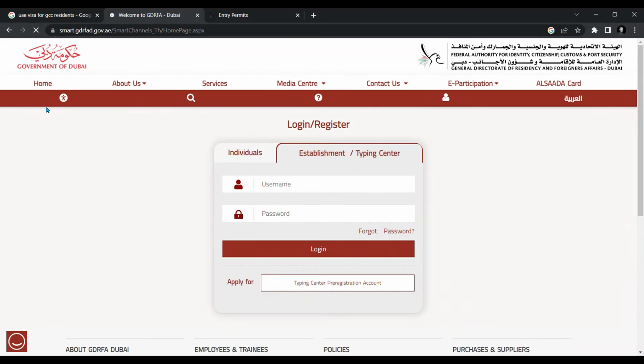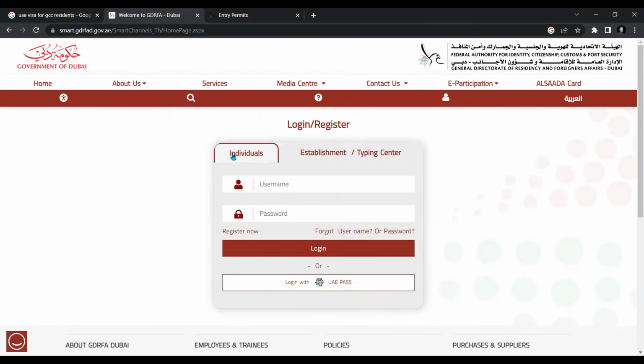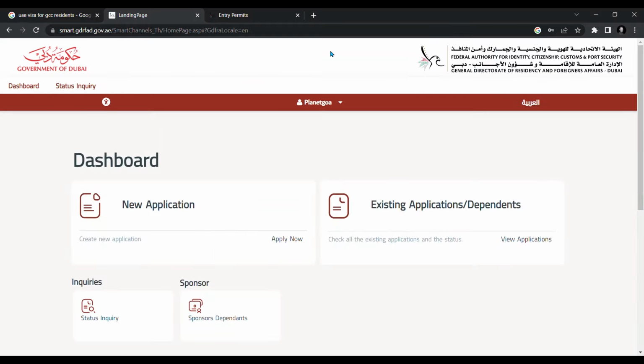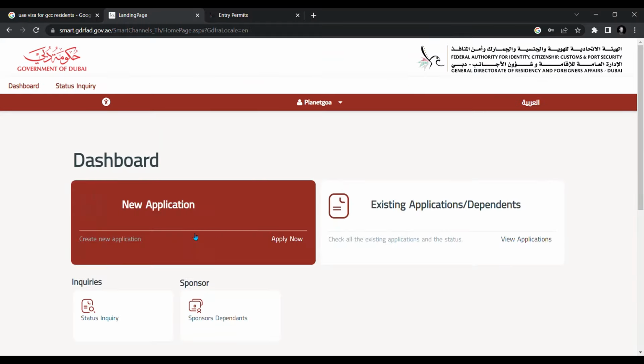If you are good in Arabic, go in Arabic. If English, choose individuals and put the same username and password. I'll put my username as Planet Goa and my password, 8 characters with an alphabet letter, a number, and a special character. Once this is open, you'll get your dashboard.